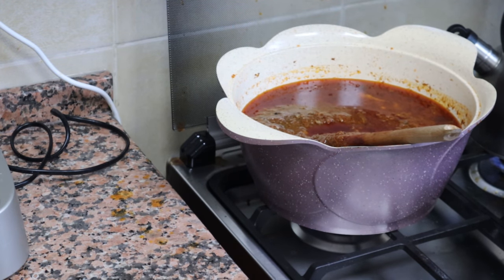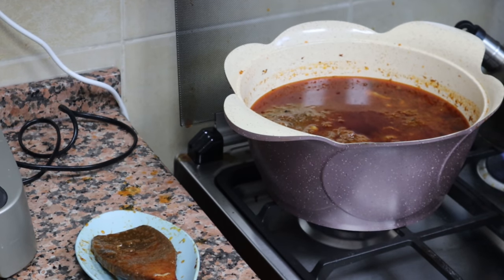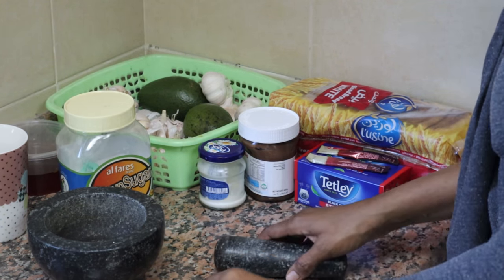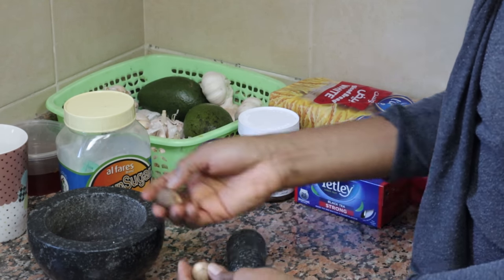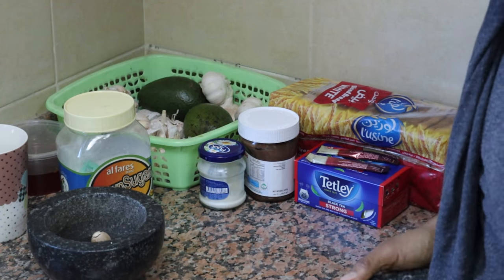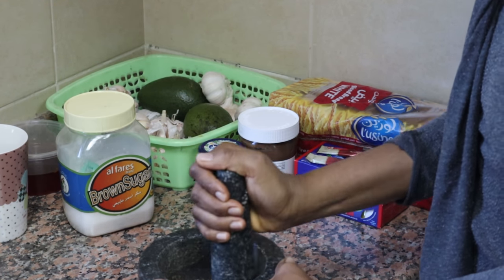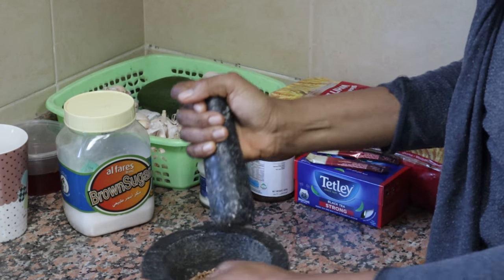So let it fry. Whilst the stew was cooking, we started cooking our rice to speed up time. I have here 2 nutmegs that I'm going to add to enhance the aroma. I find the one in the shell more aromatic than the one that has been removed, so I usually get those ones. I cracked it, got the shell out, and then I ground it in my pestle and mortar. If it was only one or half, I'd grate it, but this is faster for me, especially if I need to put two or more nutmegs in the stew.